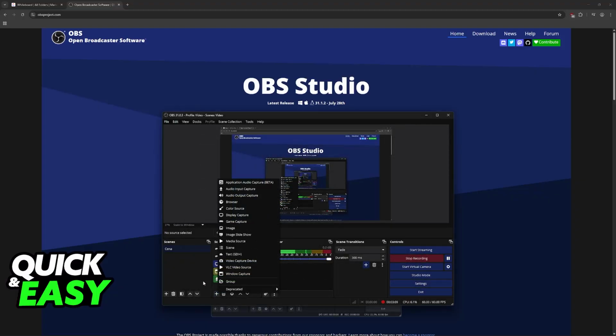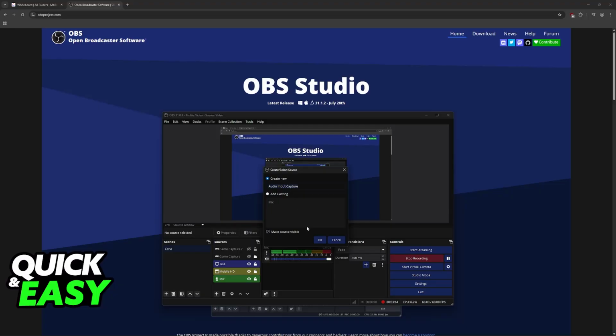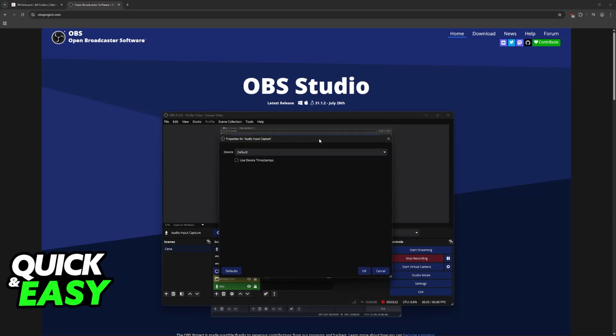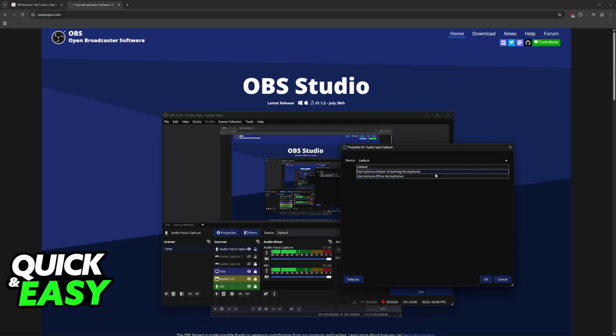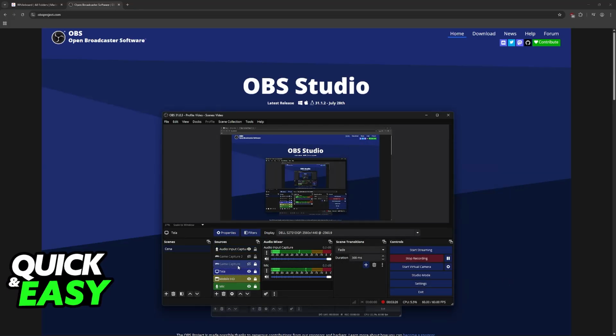Now add the sources. The very first one should be an audio input because you will be recording your voice for the tutorial, but if you don't care about using a mic and you just want to add text later, that's fine as well. If you want to create a microphone, just click Create New, OK, and then choose your microphone here. Now, once you have the microphone set up, which I already do here, next you have to capture your screen.